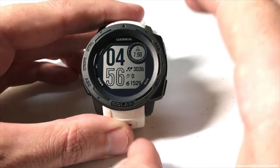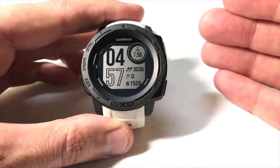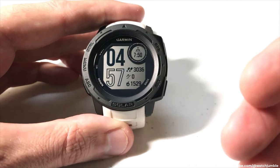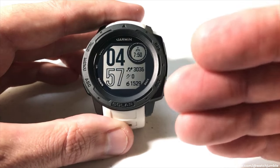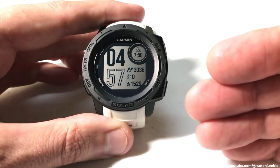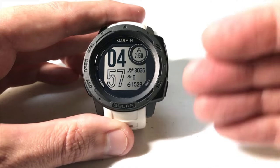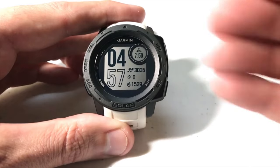I'm doing this video as an Apple iOS user, so everything you're seeing is with my Apple phone. It should work about the same with Android, but I've never used an Android phone with this watch, so just know that as you're watching. Also, you don't have to install the notifications widget in order to get notifications on your Garmin Instinct watch. I'll try to explain that and show some examples. I'm assuming you know some basic information about the watch — what data elements are, what widgets are — if not, go back through some of my earlier videos.